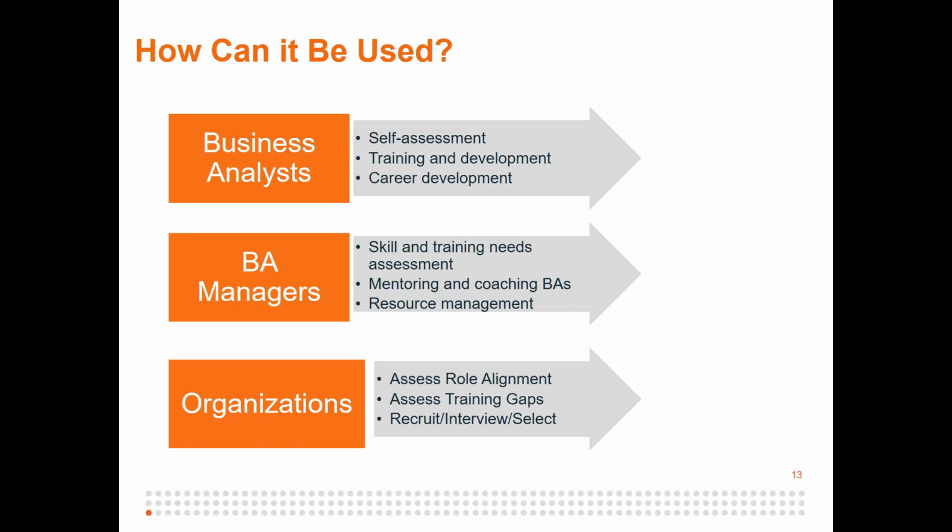Resource management. We have many, many initiatives in our organizations, and it's not all the time that we need to have a senior BA on that initiative. And sometimes we have, well, lots of the times, we have very complex, difficult kinds of initiatives, and it's not something that's appropriate for a junior BA. So what a BA manager is able to do is understand the practitioner's skill level and be able to assign, allocate work based on the capability of that BA.